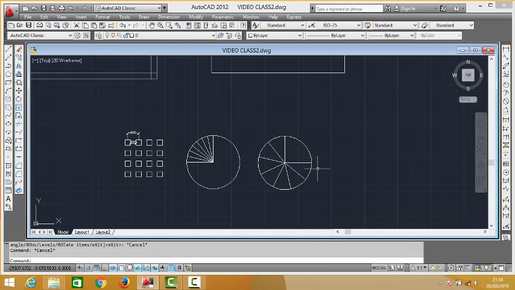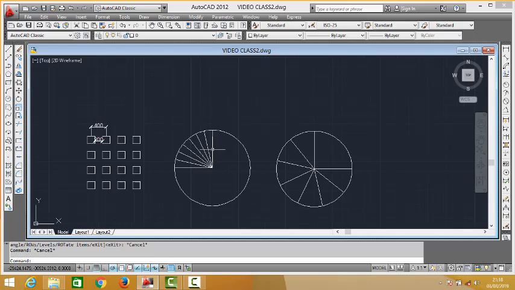So the array is moving anti-clockwise. You see, it starts from here and it's moving like this. So when you specify 90, it fills up to 90 degrees from here down to here. When you specify 270, it moves down and fills up to this place. By the time you specify 360, it will move down and fill back up to this place, so the entire circle will be filled. So that is how the Polar Array tool works.